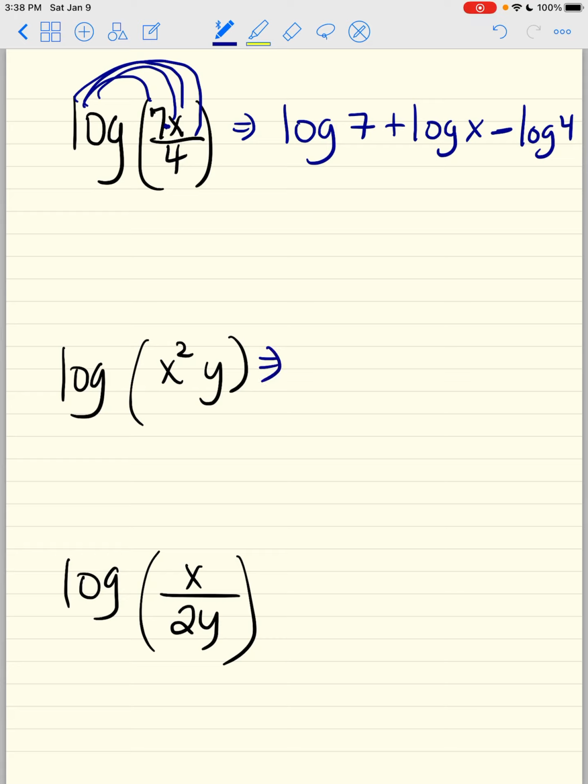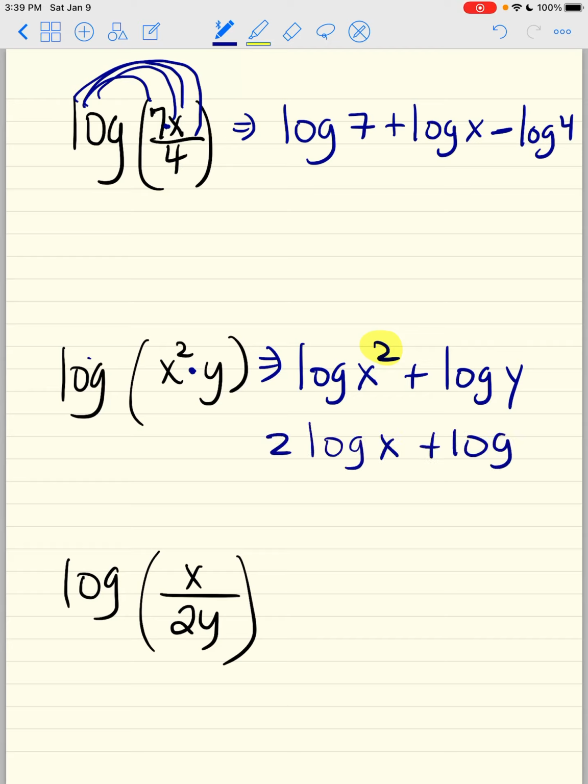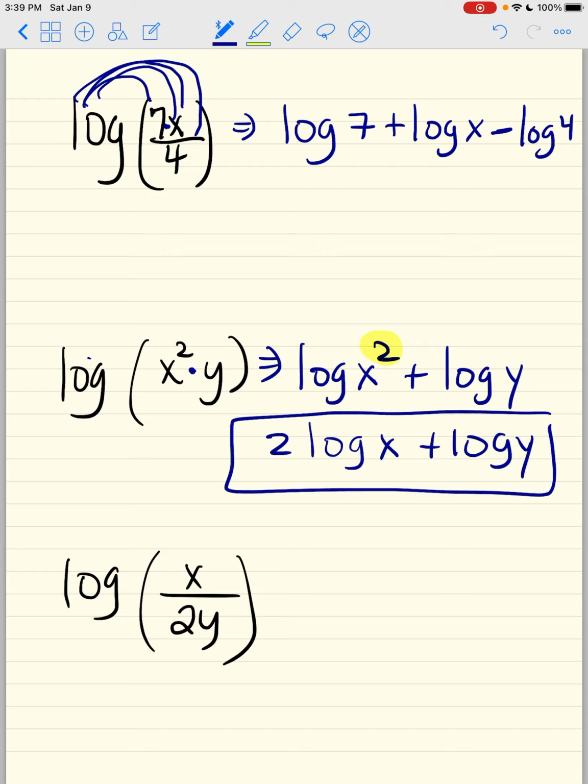I always do this in 2 steps. I first start with reading it as log of x squared times y. So I first go log x squared, and then when I see a times, I put a plus, and then log y. Then you say, wait, I don't think I can have an exponent. So let's put the exponent in the front, because that's what you're supposed to do with those exponents. And then you get this. Notice one thing very important: only the x has the squared, so only in front of the log x, there's a 2. Let's try the next one.